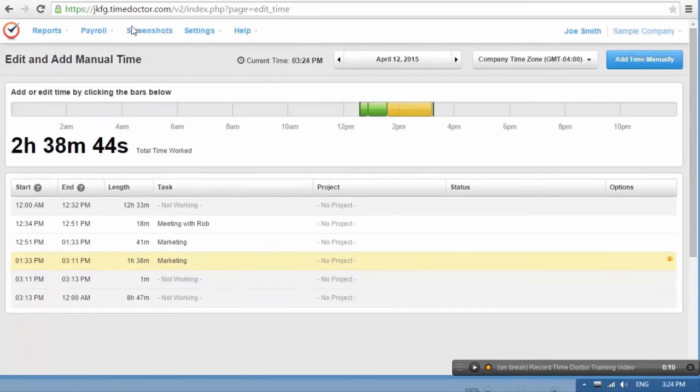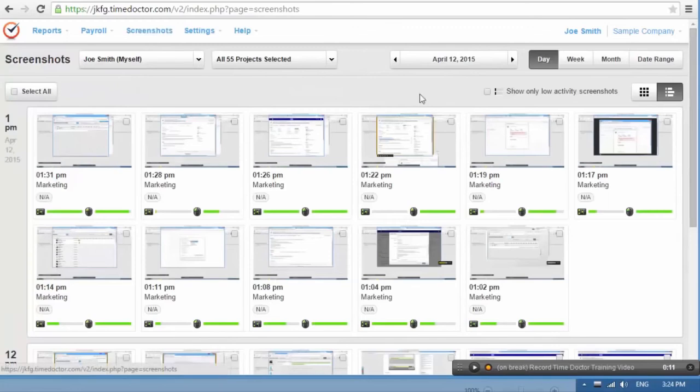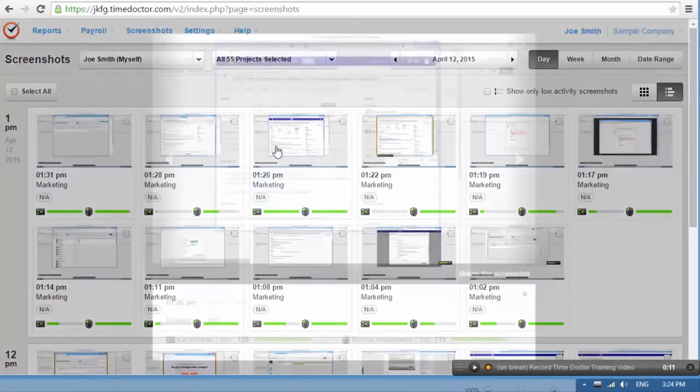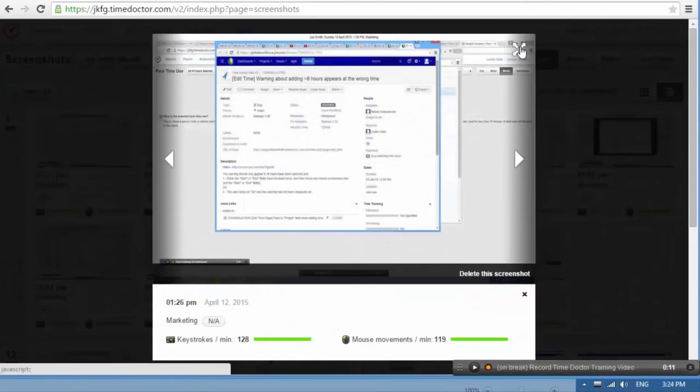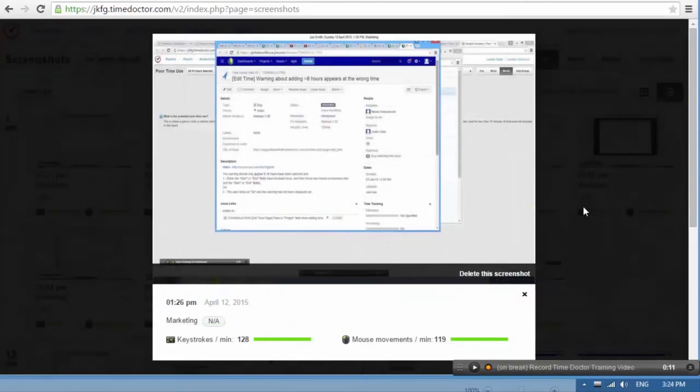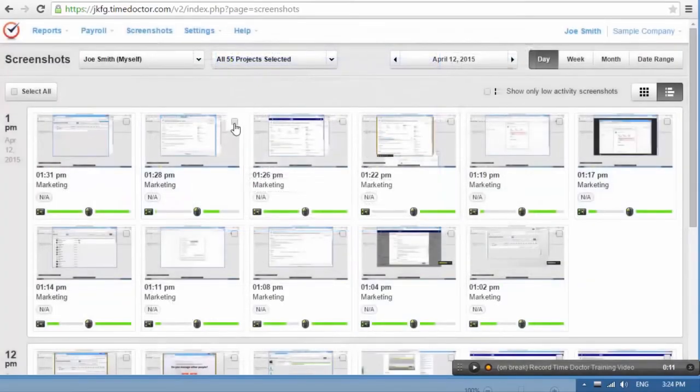On the screenshots page, you can see all screenshots that have been taken of your computer while you were working. So here you're seeing the thumbnail view. I can click on any screenshot and I'll see an expanded version, and then I can also click here to view it full screen. I can delete any screenshot that I want to by clicking on the tick boxes in the upper right and then by clicking on delete. If I do delete any screenshots, then the associated work time will also be deleted. So in this case, I have screenshots taken approximately every 3 minutes. So if I delete 2 of them, then I will have approximately 6 minutes of work time removed.